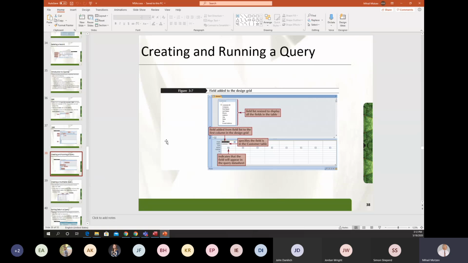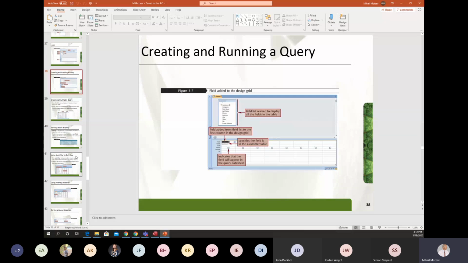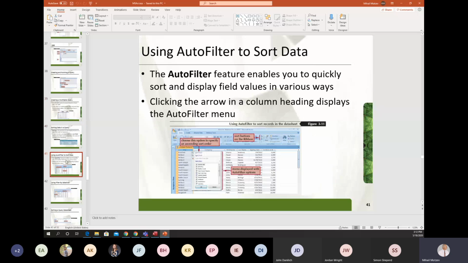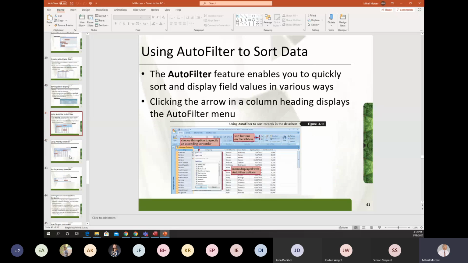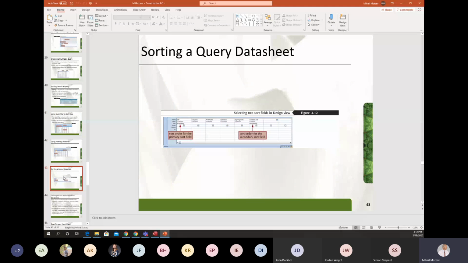Here is an example, a window about a query, and in these queries we learned how to sort, how to apply filters, how to use filters in selection, or how to sort permanently using the design grid in the query design form.